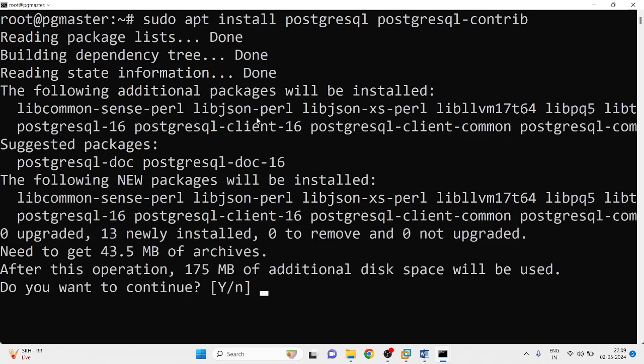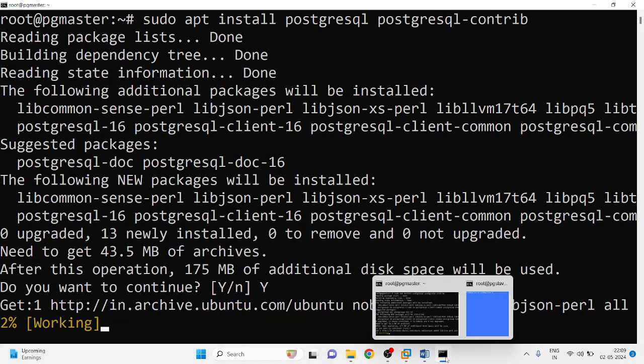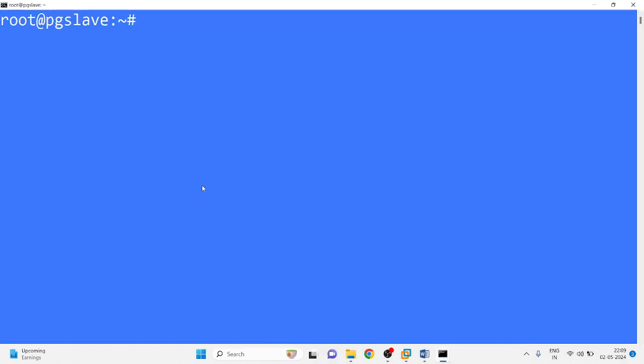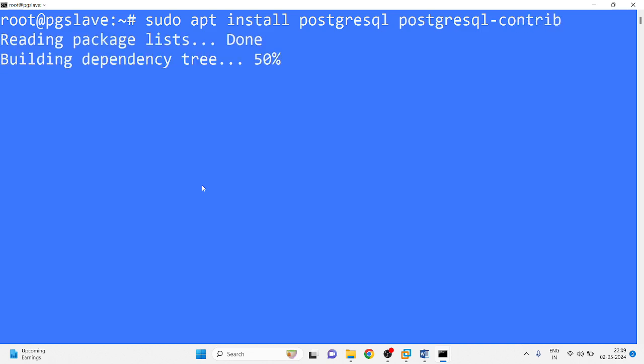Let me press enter, press Y, let it install. Similarly I'll do it on the slave also. Here also the same command, sudo apt install postgresql-contrib.